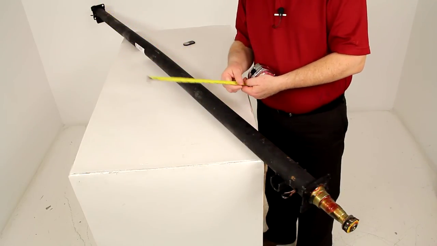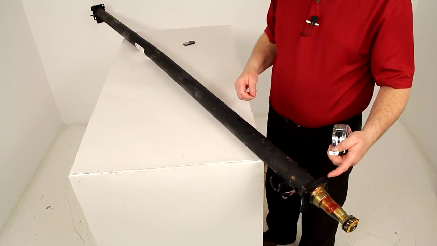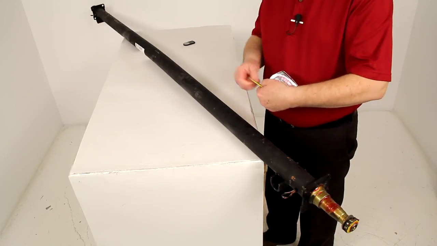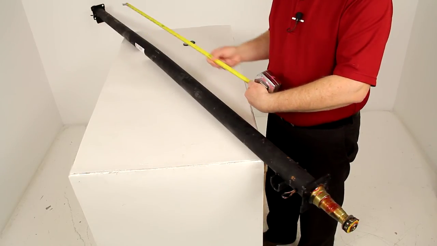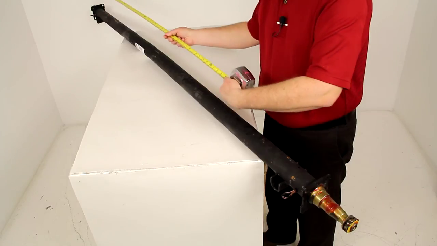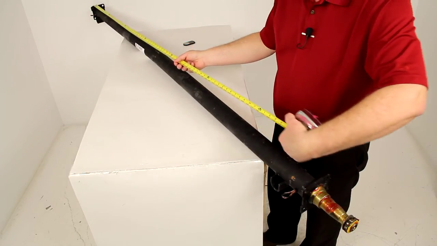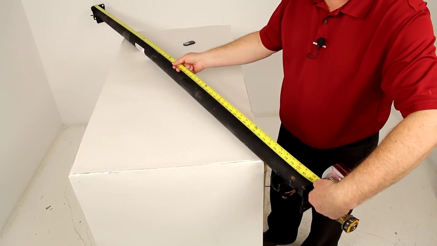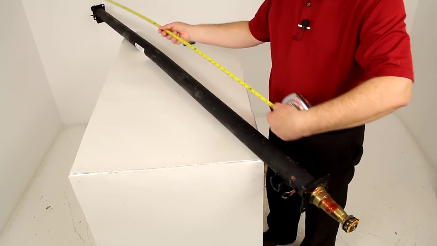Now there is a flange to flange length, which is basically the brake flange to brake flange length. Now that's not as accurate as the other ones, but it can be used if you're replacing an axle on your trailer. In this case it's 82 and 5 eighths inches, flange to flange length.